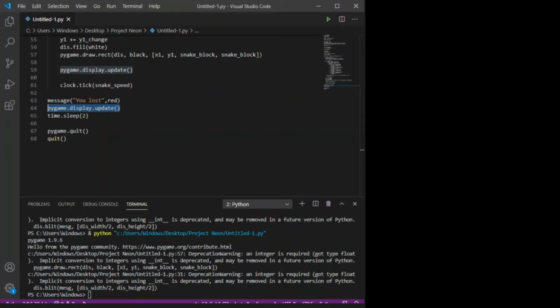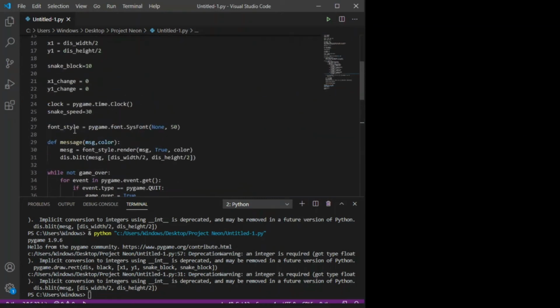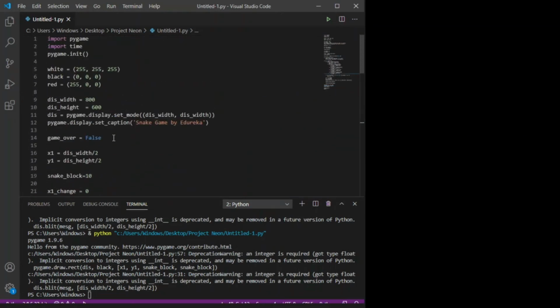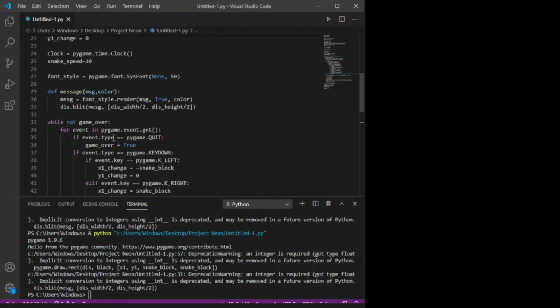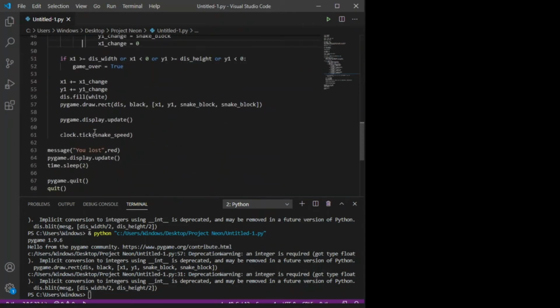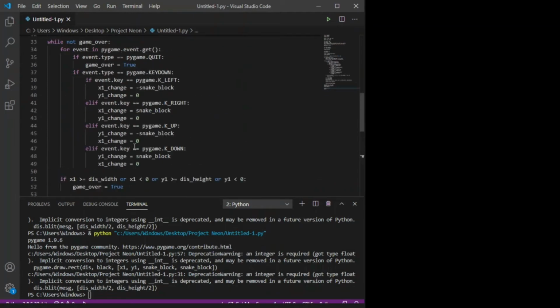The length of the snake is basically contained in a list, and the initial size of the snake is basically 1, right? So it's a small square, and after it eats one food, it basically adds that box. So let's do that.